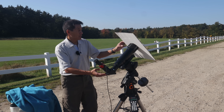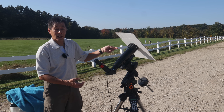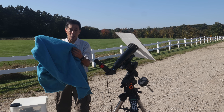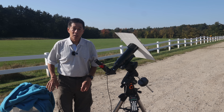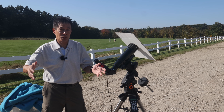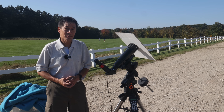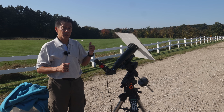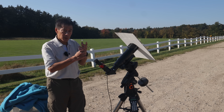You also want to get a glare shield — I've got a piece of cardboard with a hole cut in it, and I have lots of these for all my solar scopes. You also want something to shroud over your head; I just put a blanket over myself and look. Some people build serious contraptions — some look like ice fishing huts — but you don't have to do that. The normal way to find the sun is to remove the glare shield, turn your back to the sun, and minimize the shadow of the telescope on the ground. That should get you close and then you can pan around.